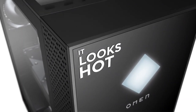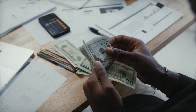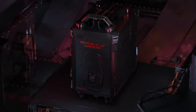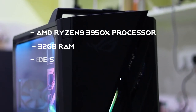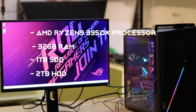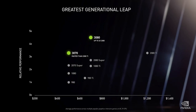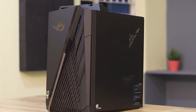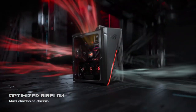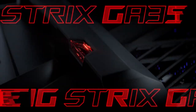If your budget is vast, the Asus ROG Strix GA35 gaming desktop is the system for you. It comes with an AMD Ryzen 9 3950X processor, 32 gigabytes of RAM, a 1-terabyte SSD, and a 2-terabyte hard drive. It also features the GeForce RTX 2080 Ti graphics card. It requires extensive cooling in the form of liquid cooling and a complex ventilation system. Throw in RGB lighting, a carry handle for LAN play, and hot-swappable SSD bays — this is ideal for the hardcore gamer with a hefty budget.